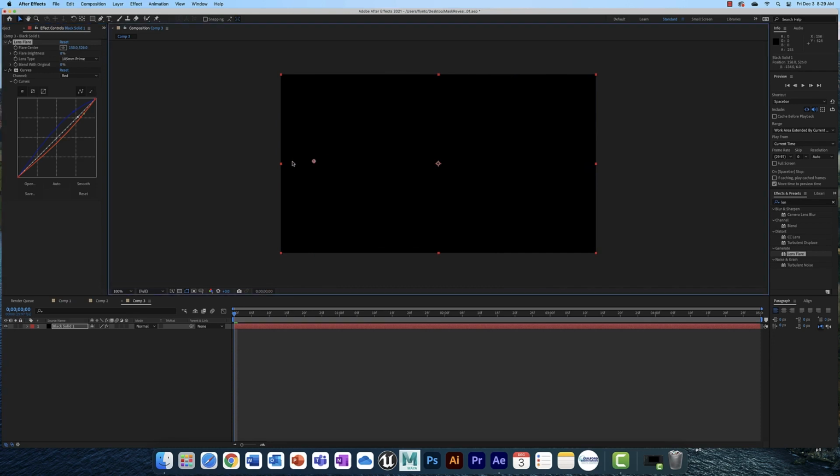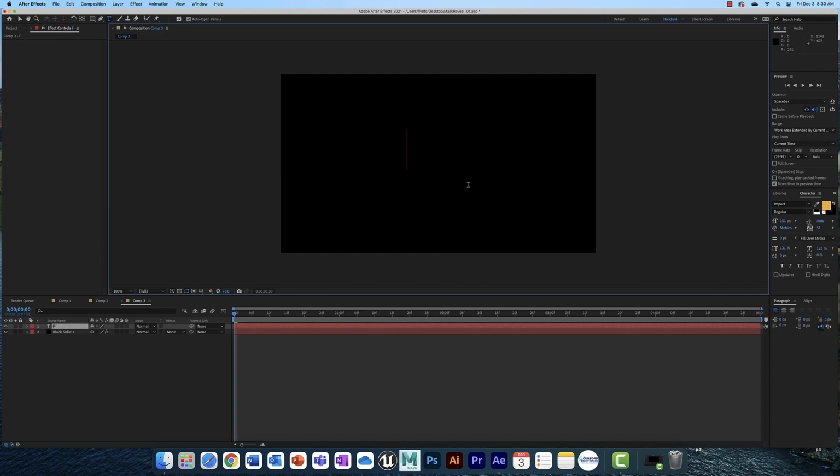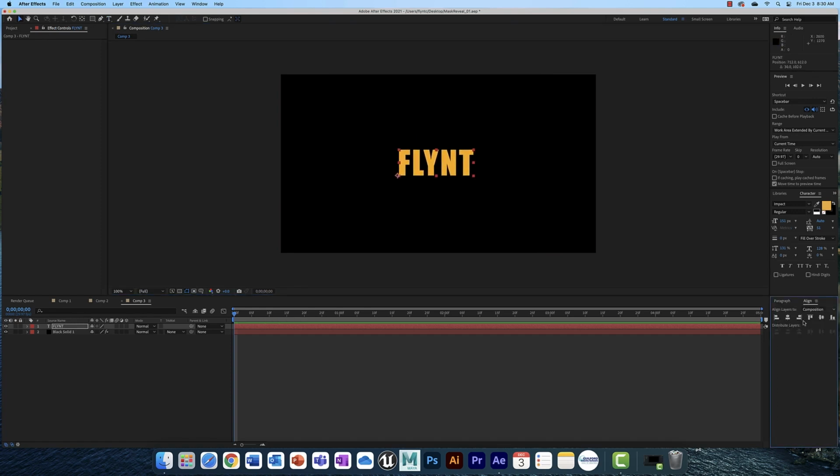And now let's put some text in the scene. I'm going to put the center of my lens flare over here to one side. And let's create a new text layer by using the text tool. I'm just going to click in the middle here and start typing. I'm just going to type my name. And I'm going to use the align tools to center it. And I'm going to adjust the tracking, the space between the letters, a little bit, and then center it again.